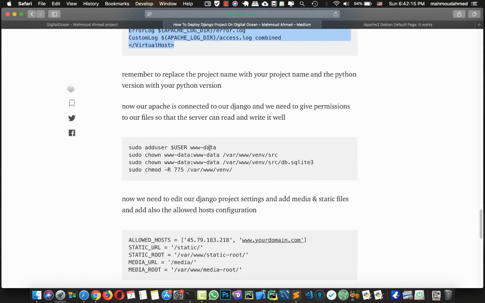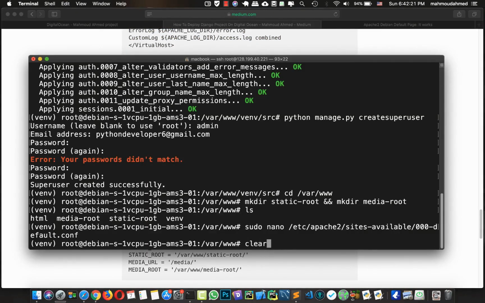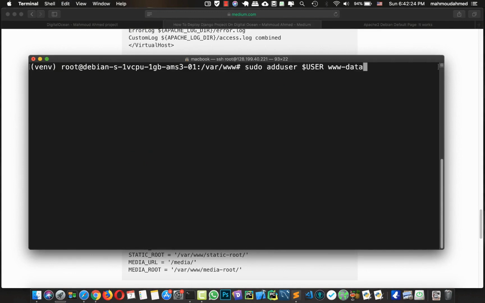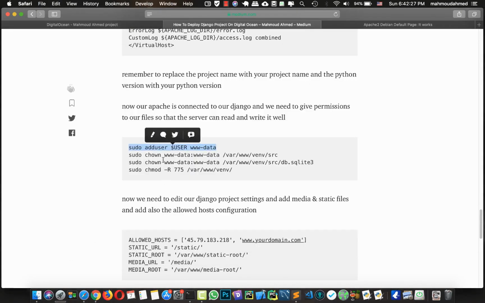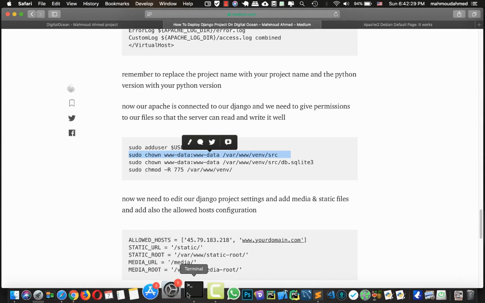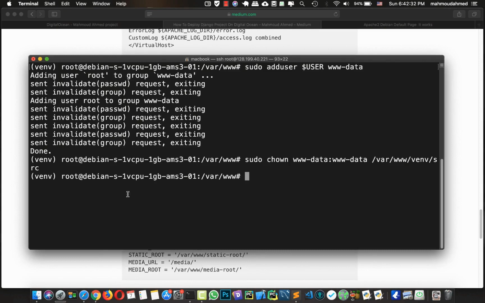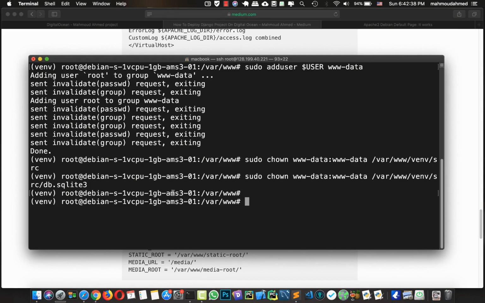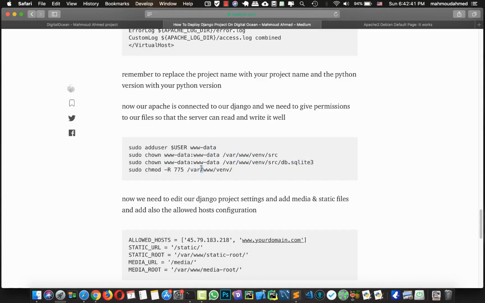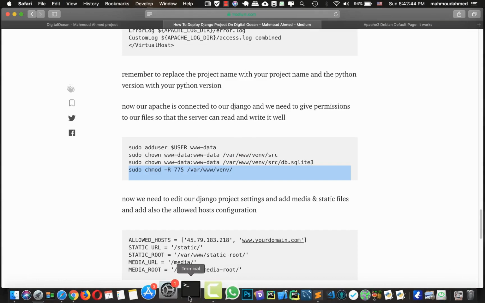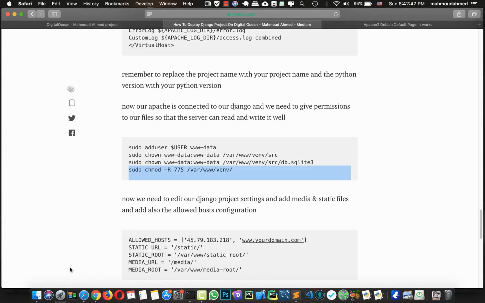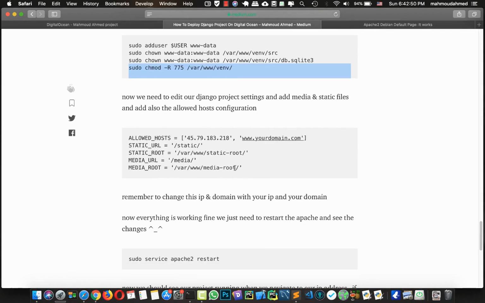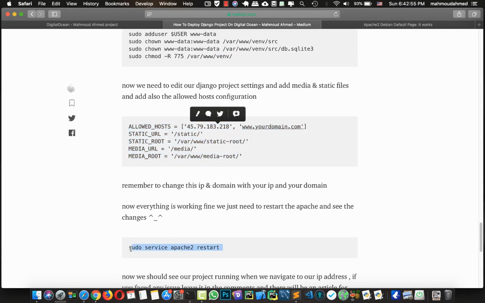So we need just to give permissions to the files. So let's give permissions for our files. Let's clear the screen. Let's give permission to, let's add the user. Then let's add permission for this user on both. Okay. And on the database, the SQLite, to enable us to write data in the database, and also in the directory of venv. So now we've added our permissions. Here we need to add this information to our settings deploy, but first let's restart our server to see the changes.